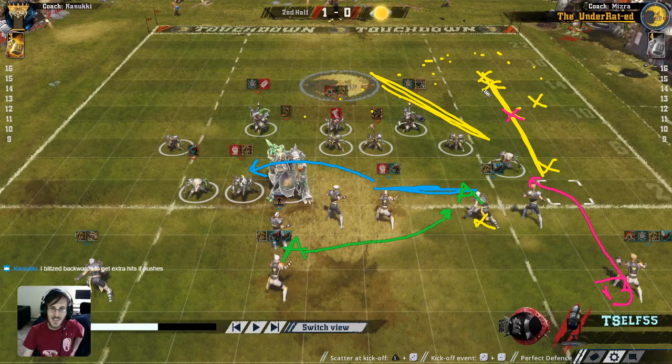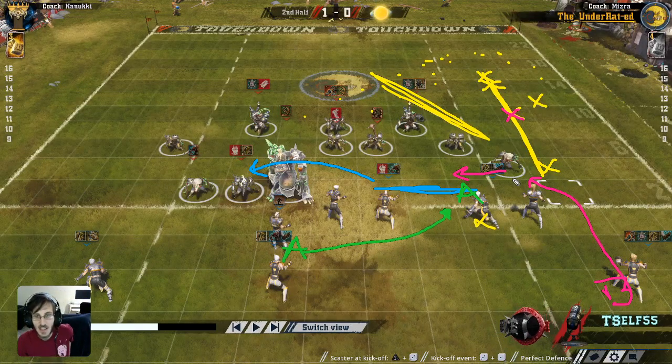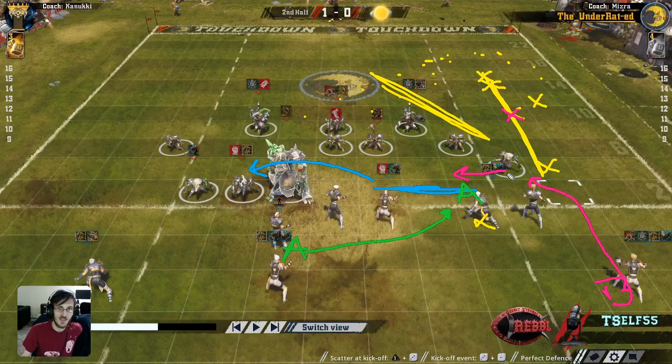You blitz backwards? That cuts your movement out though, right? I think you're fine with a push this way. Right? You're fine pushing him. But yeah, that's always worth thinking about. I think you're fine pushing him like this. This is a catcher as well, so he can get pretty far.